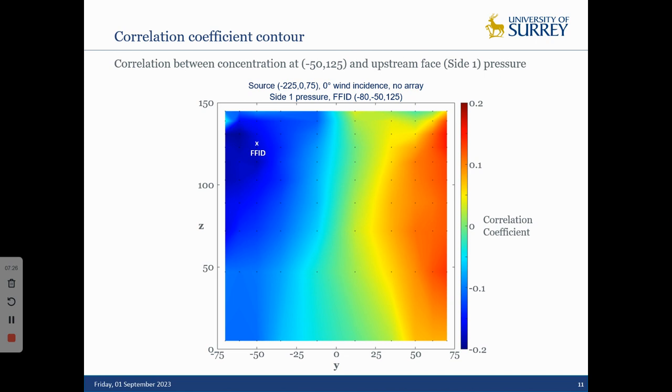So the magnitude of the correlation coefficient might not seem massive, but the fact that this isn't random or jumbled indicates that there is something there. We are seeing some sort of correlation between these two parameters. We just need to understand it a bit more. The strongest, next to the FID, we're seeing a really strong negative correlation. So that's what we're going to look at on the next couple of slides.